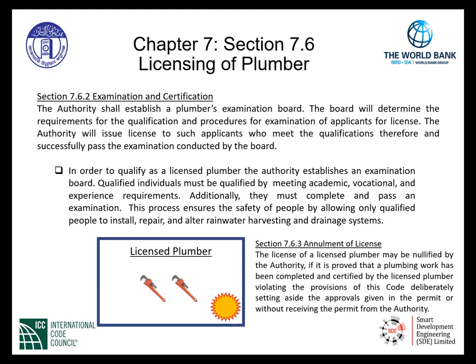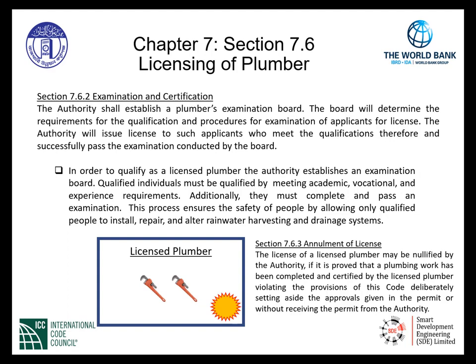The qualified individuals must be qualified by meeting academic, vocational, and experience requirements as set forth by the examination board. Additionally, they must complete and pass an examination. This process ensures the safety of people by allowing only qualified people to install, repair, and alter rainwater harvesting and drainage systems.